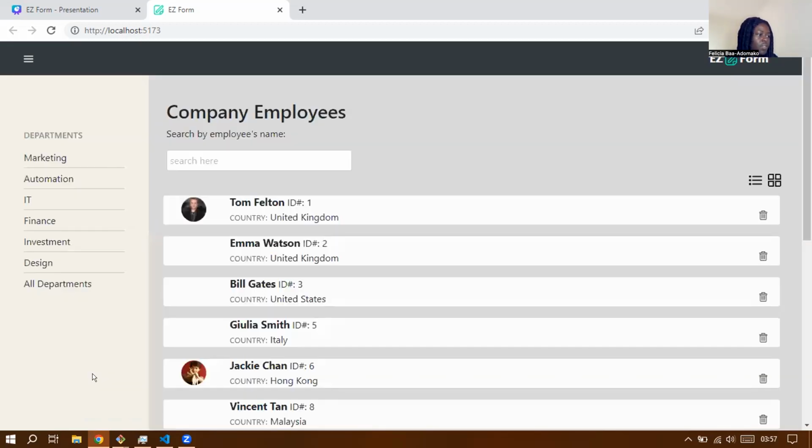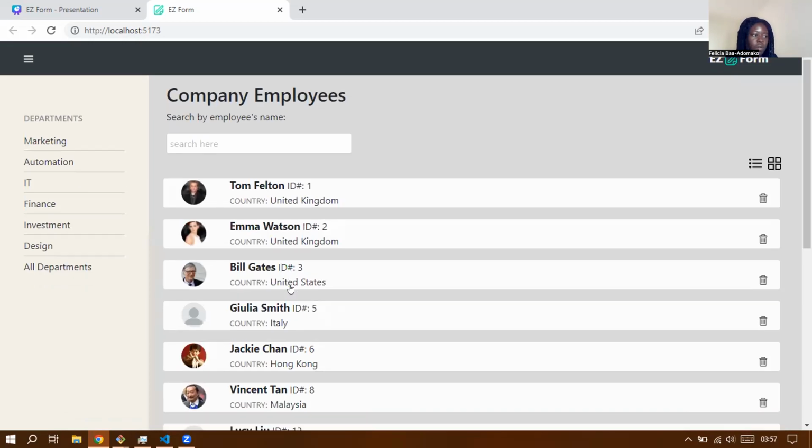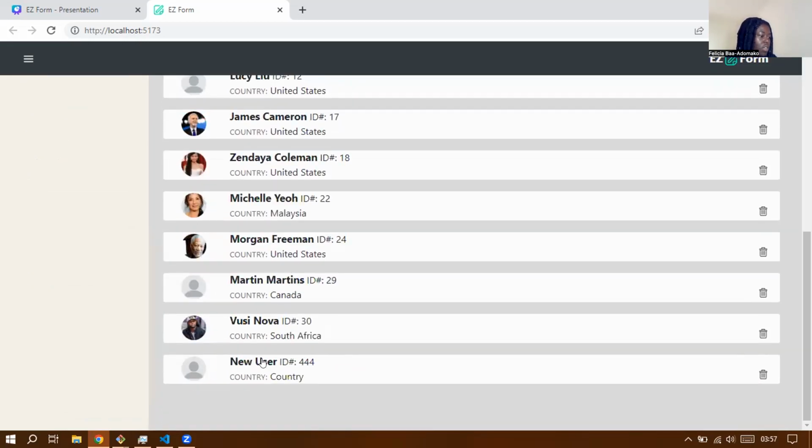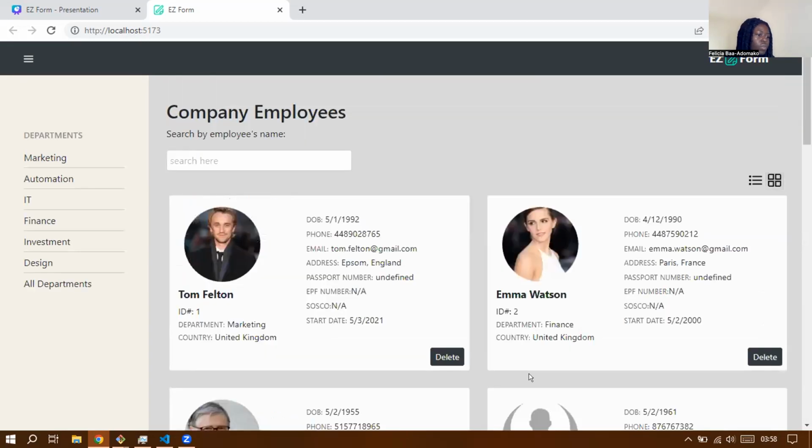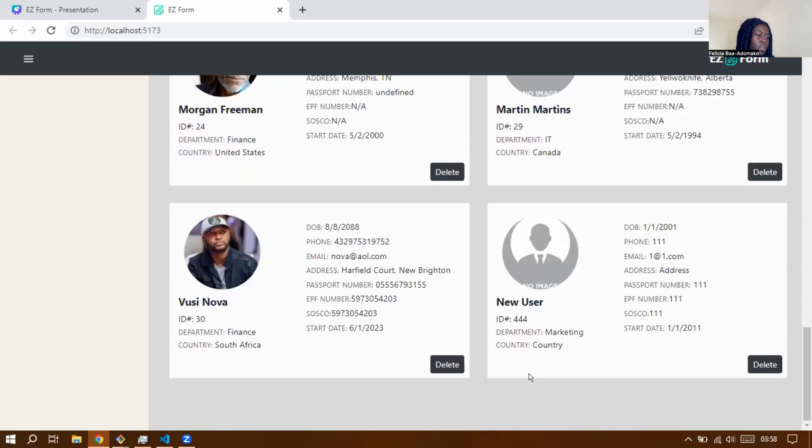So once you save, it should go back to the list page, or the main page, and it'll add the new user. The users are sorted by ID. I again could not figure out how to sort a different way, but actually this makes sense to me now. So maybe it's better to keep it this way. So the new user is found on the list view. If you go to the grid view, you should also see new user in the same location, also filtered by ID. And new user is in marketing department.